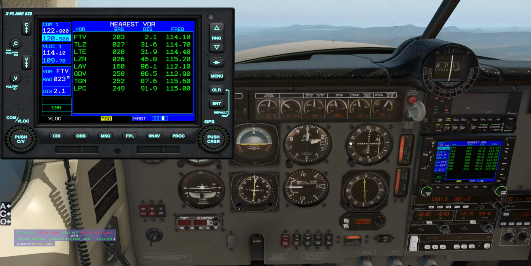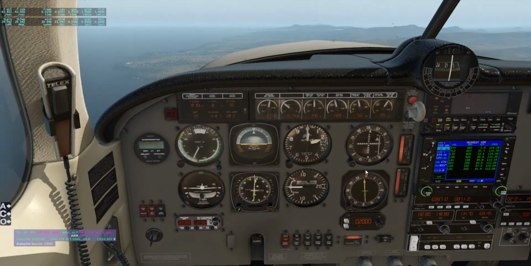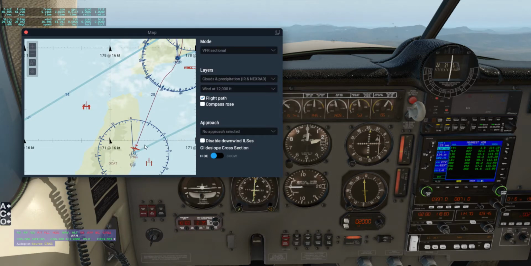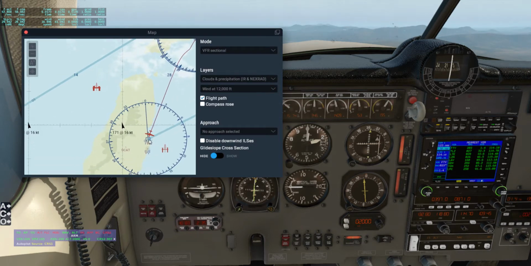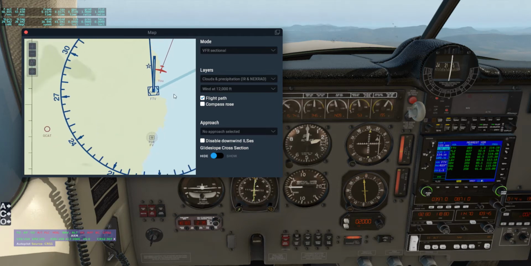Okay, and we are around 2 nautical miles away from the station here, and it looks nice now. So now we're just going to follow it there, and then we would be flying towards it. We could have a little tracking here.